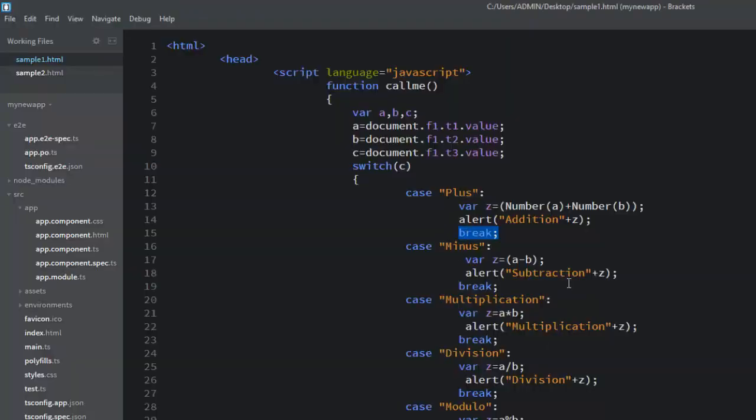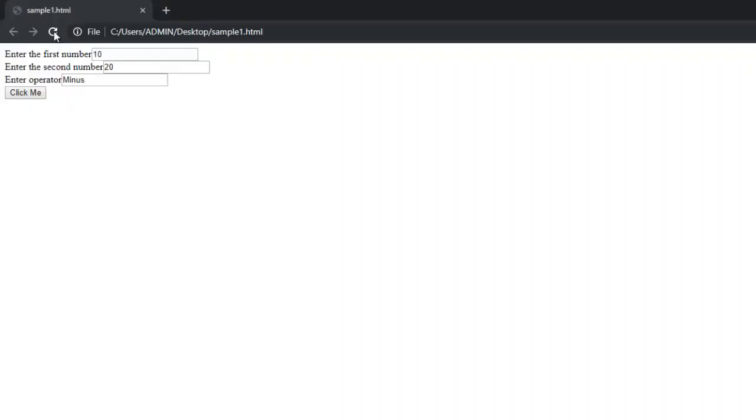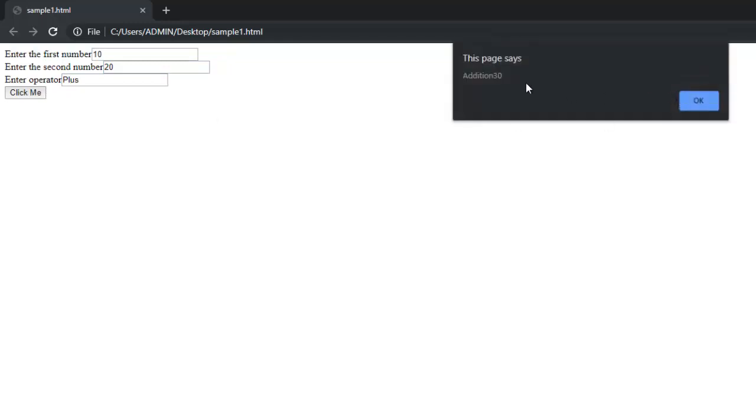So what I'll do is I'll remove the break statement here, and I'll remove the break statement here also. Now we'll see what happens. Now as soon as I execute plus, automatically it executes minus also. Just check it out because I removed the break. So again I'm executing my program, 10, 20. As soon as I enter plus and click OK, you will see that addition, 30, is coming. Again when I click OK, subtraction, minus 10, will also come, and multiplication, 200, will also come.